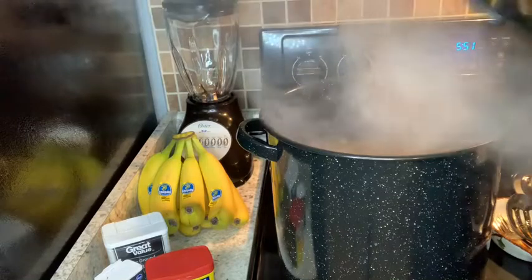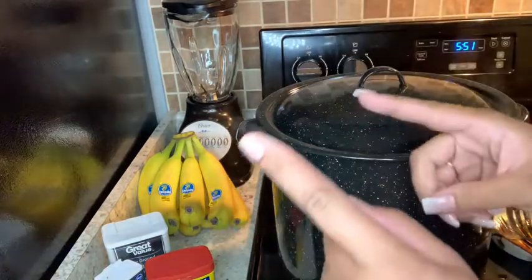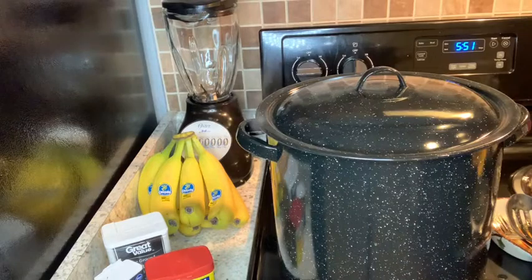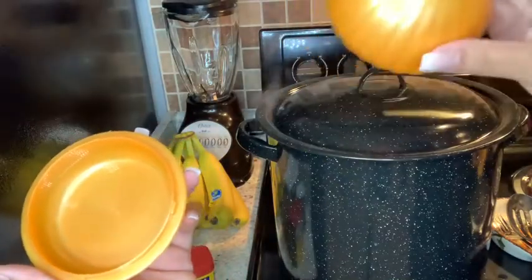So I'm gonna put the top back on. Let it cook a little longer. While we're waiting on this, I'm gonna go back to cooking my sausages. And I'm gonna put my onion in my cute little onion holder. I got it at Walmart or Kroger.